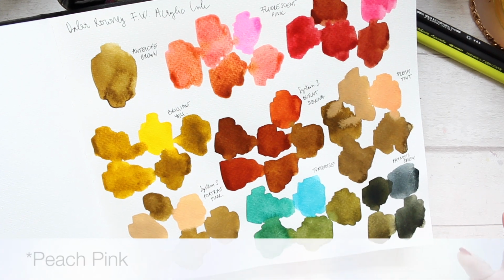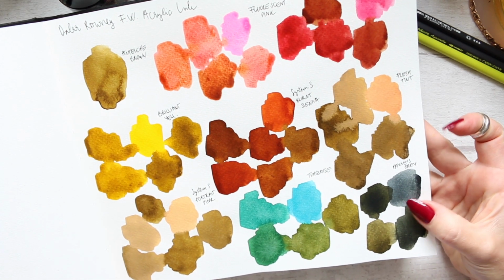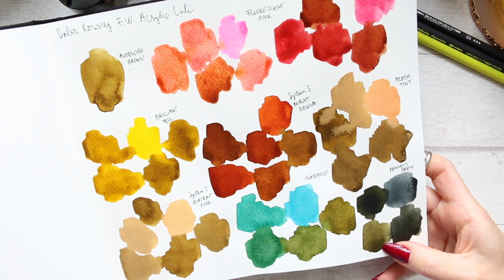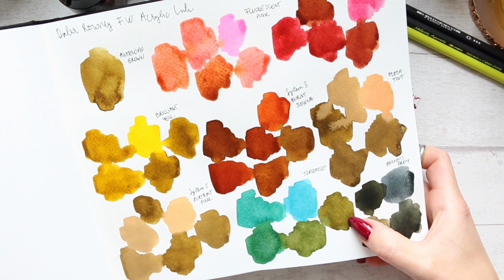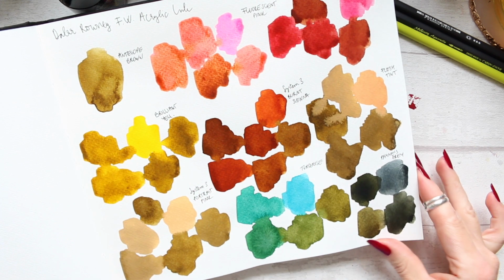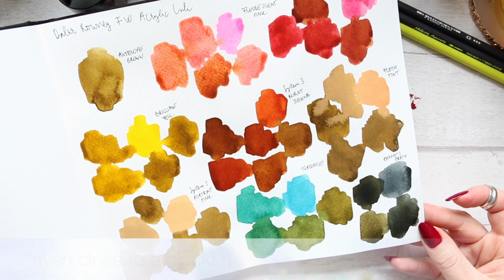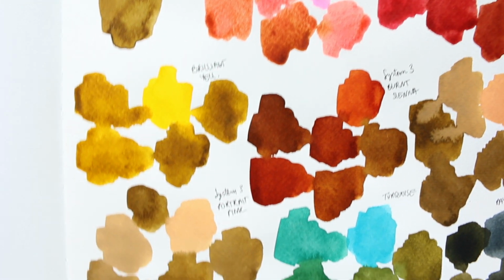And finally, another color that was really interesting to mix with is the Payne's Grey. So Payne's Grey on its own is like that, and with a touch of Antelope Brown, you get an interesting tonal change. And again, I couldn't get too many different varieties because I then went into this color, which is almost quite similar to this color and actually not too far from the original. But with a little bit of Payne's Grey, you get this beautiful, more warm toned grey. And that's that. So here we go, a little close-up for you.